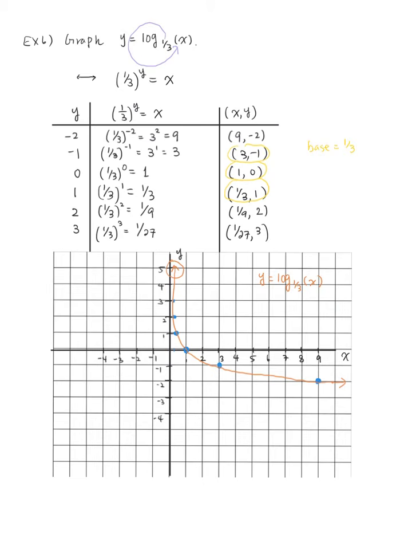So when y is 1, do you see that we're going to have our base? So let me just call the base a. Then here you're going to have (a, 1), and then (1, 0) is always (1, 0). So that means (3, -1) can be written as (1/a, -1). Keep those key points in mind because we're now going to graph y equals log base a of x when the base a is between 0 and 1.